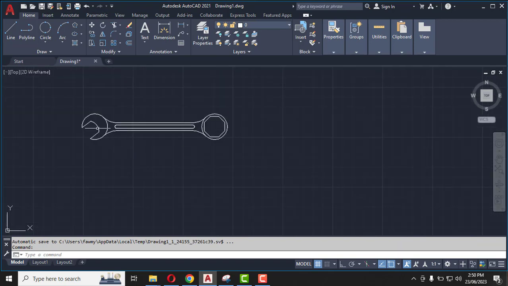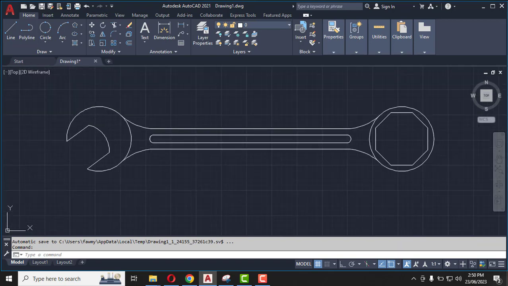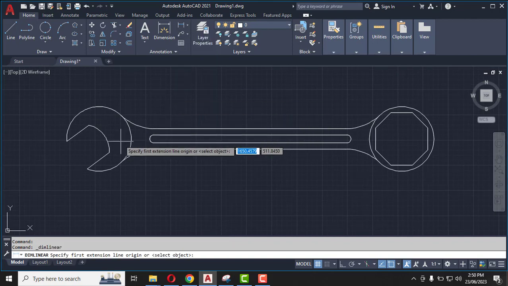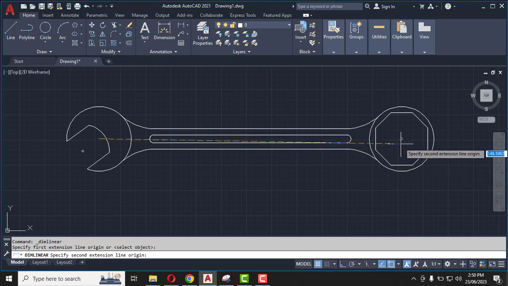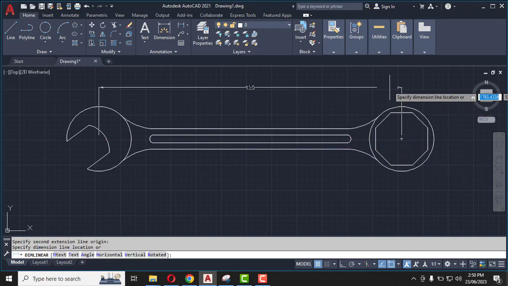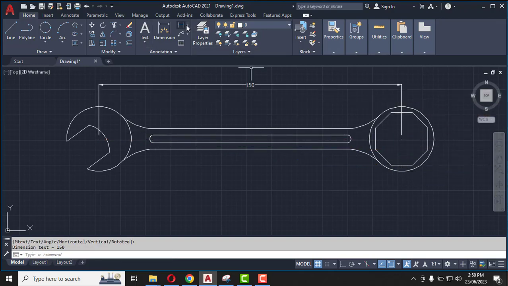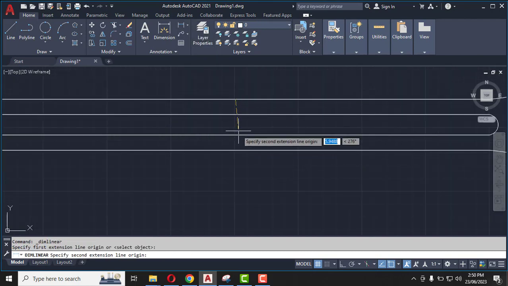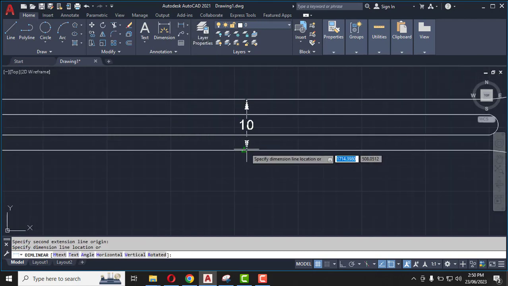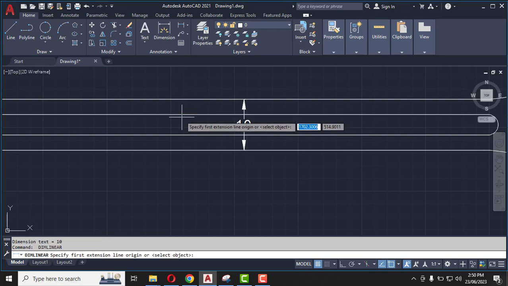Okay, fine. Now I'm going to add some dimensions using line dimension. Midpoint here to here, it's 150, and dimensions, this one here to here 10, enter.